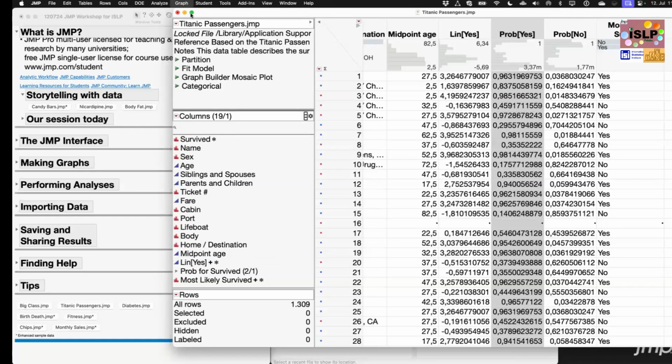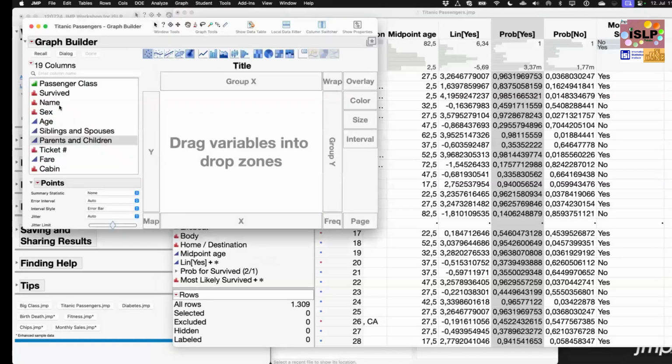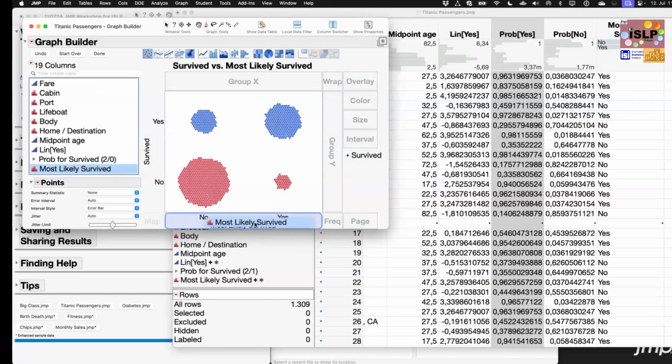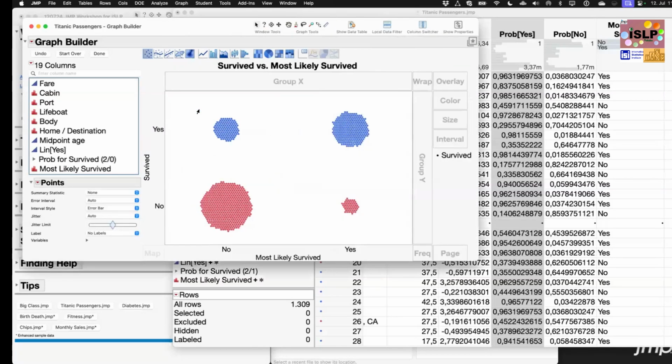And now we could also use the graph builder and take the real survival we know, and plot this against the survival based on our model. Now this is correct and this is correct. But this group, these passengers survived, but were predicted as not survived, and vice versa, another error.